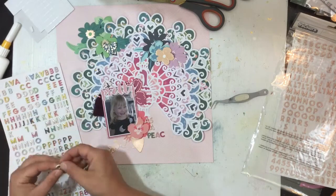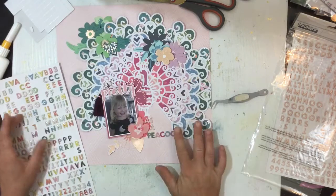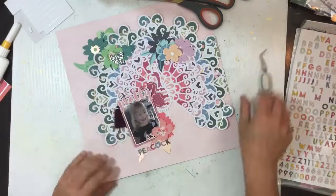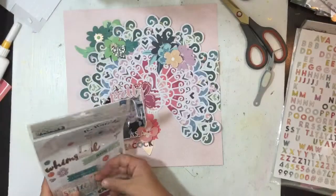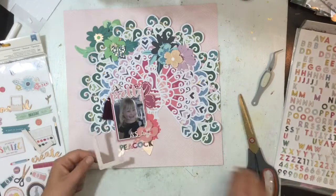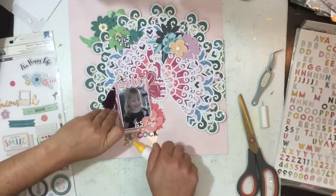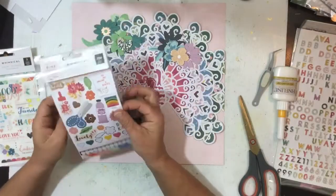I can finish off my title now. I'm putting in 'as' using the pink mini foam stickers, and then spelling out 'peacock' using the same colors as the cut file — blues and greens and pinks and purples. I place it to the right of the photo, then quickly decide I didn't want it there because it was kind of floating, so I bring it back underneath the photo and move the 'as' on top of the photo. It fits a lot better. I also find a soft pink chipboard frame and tuck that trimmed to the left end of the photo for a little bit of interest.